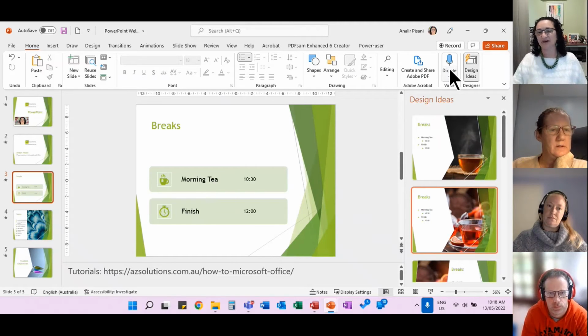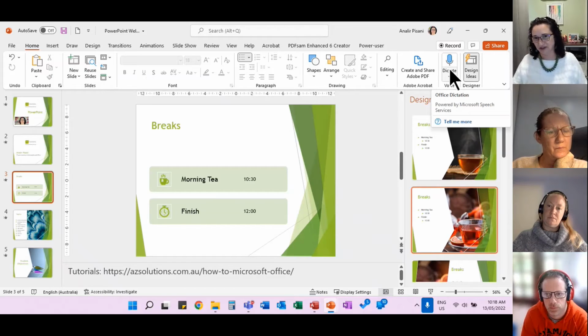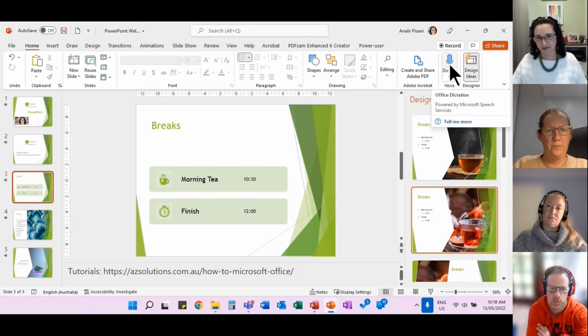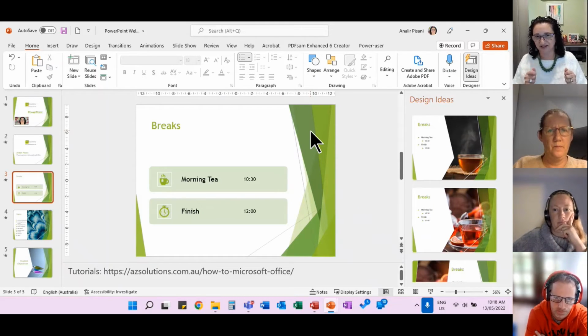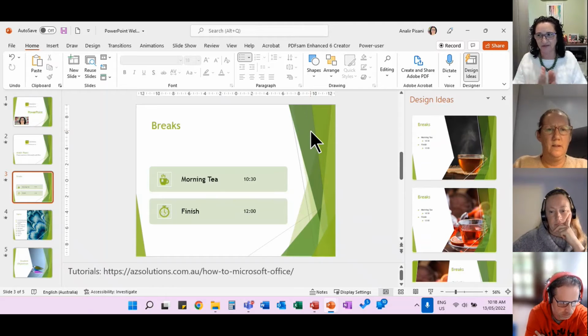Like this dictate button is a new thing in the last couple of years, which you never had before. Whereas when you buy the hard copy of 2016, that's all you get at that point in time. And then you hang on to it for three to five years, working off old stuff.